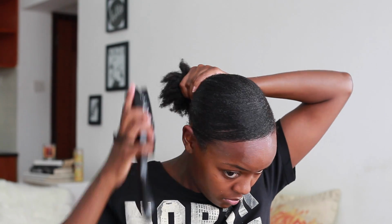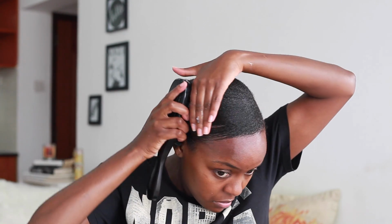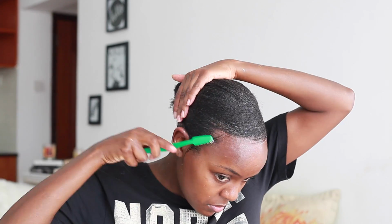So once I was done with all the sections, I just pulled my hair back into the low bun. I'm also going in with a small toothbrush just to lay my baby hairs. And then once I'm done, I'm just tying a scarf. So it's not a must for you to do this, but I feel like this step is important because it just makes sure that your hair lays flat even more.